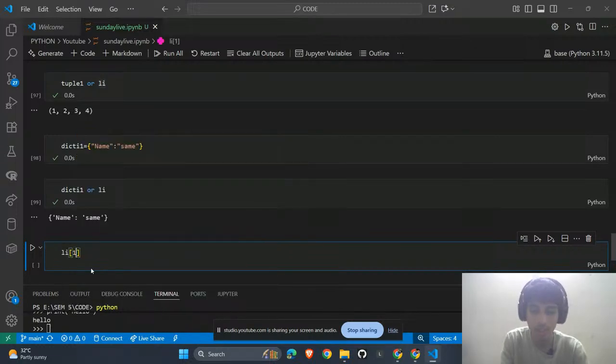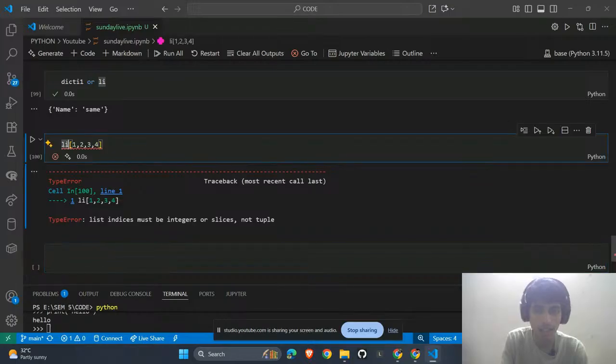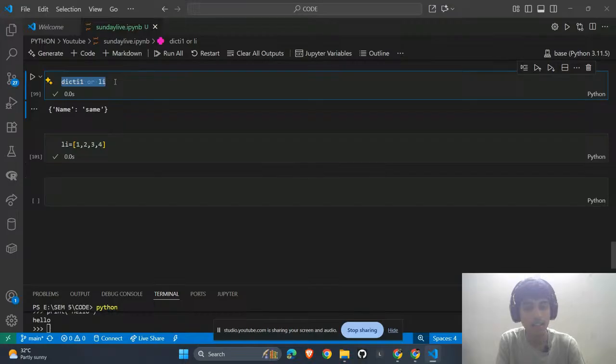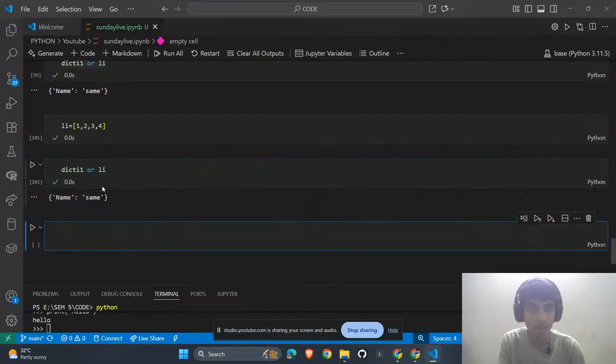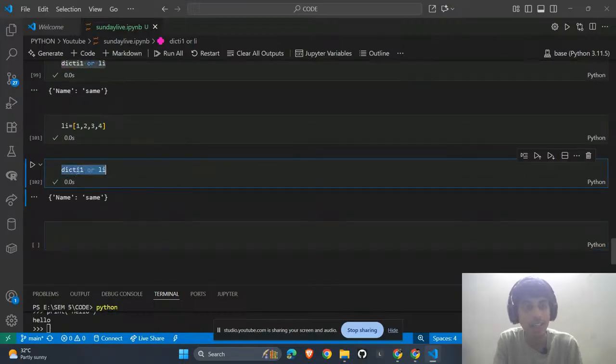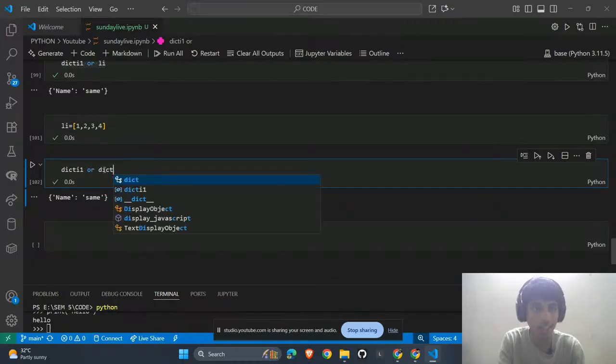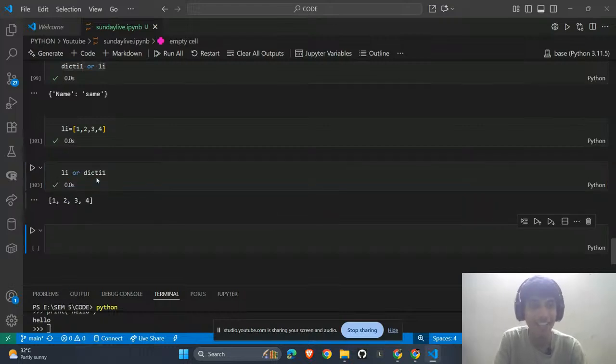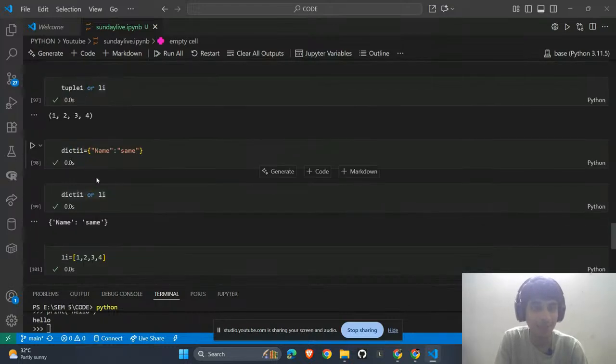So let's put something inside the ally. Okay, ally is equal to something. So now let's check this thing again. It is dictionary. Let's check something and do one more thing. If I talk honestly, I don't know how this is happening, but I'm trying to figure out what's happening. So let's put ally. Yes, it is happening. Let's see.